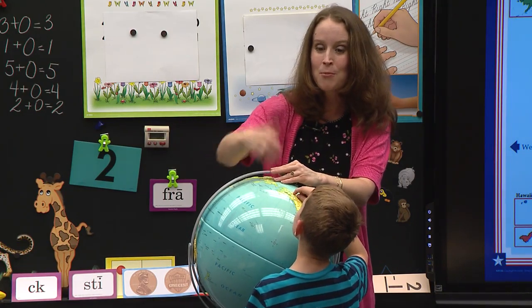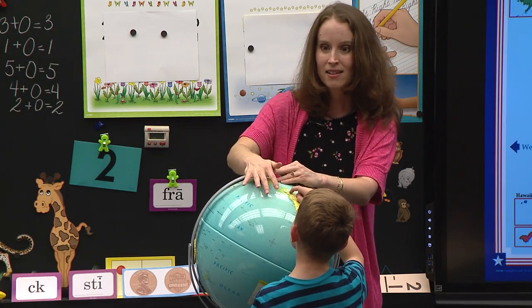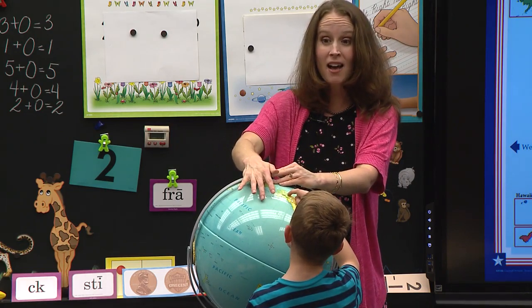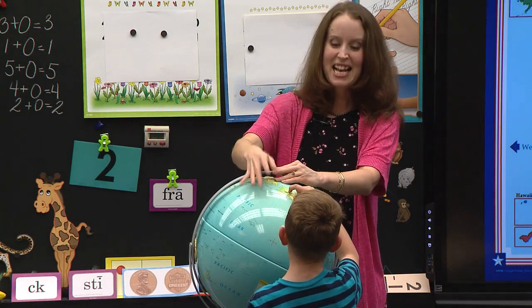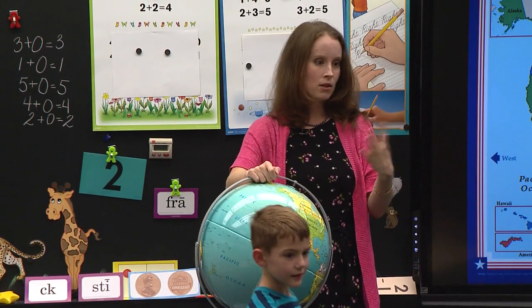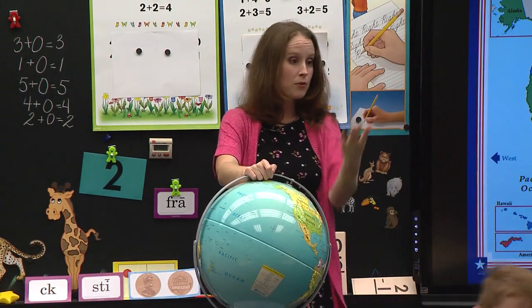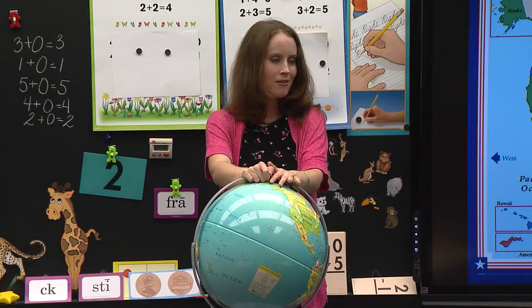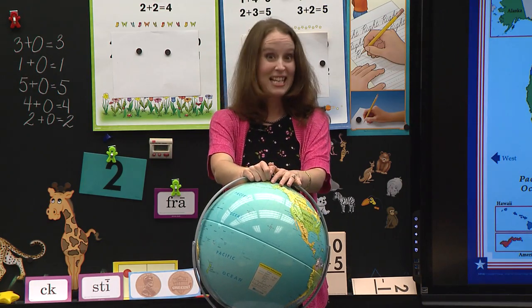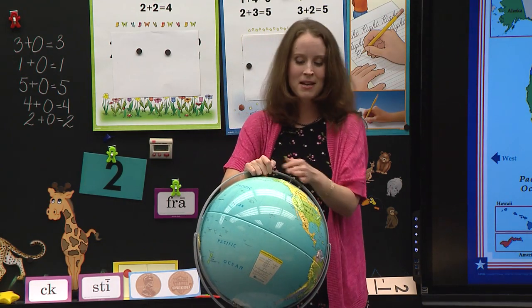What state is he pointing to, Victoria? America. That's our whole country. Alaska. Alaska. What is it, Benjamin? Alaska. Alaska is it. How does it feel to live in Alaska? What is the weather like, Aria? Is it hot or is it cold? Cold. It is cold. It's up in the north, so that means it's cold.